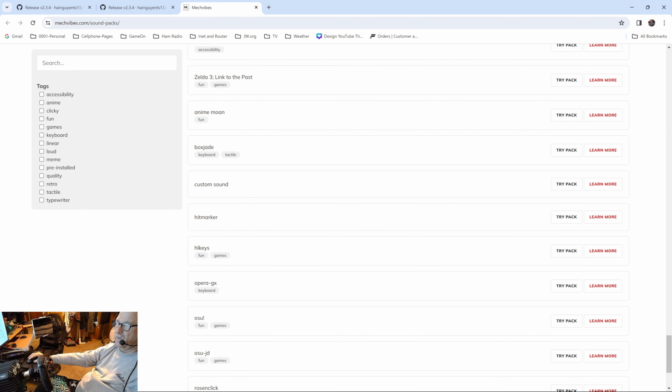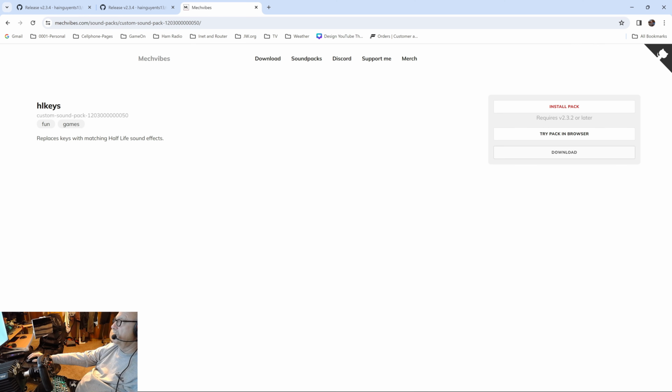So here's the one I downloaded. I downloaded hotkeys. You click on Learn More and download the pack or just install the pack. So I just installed the pack.